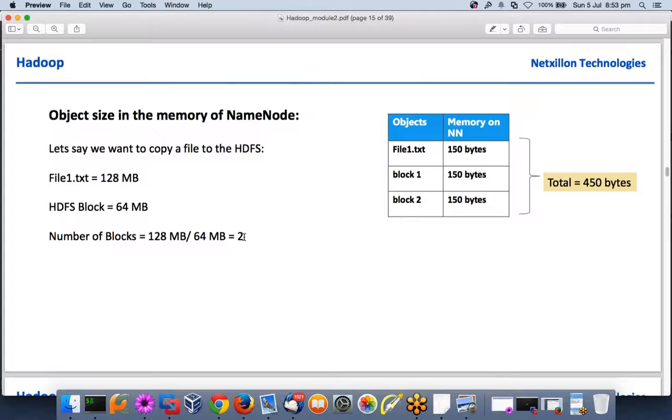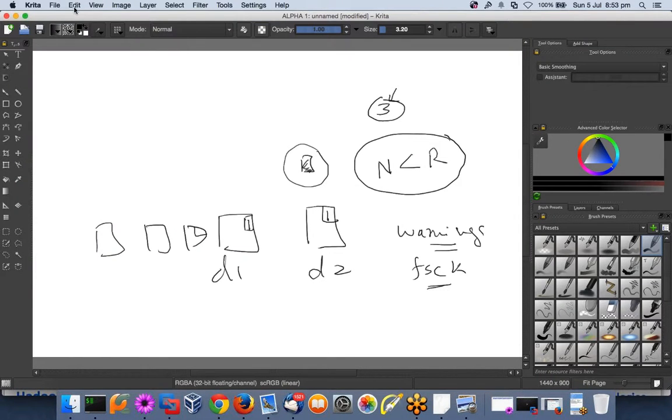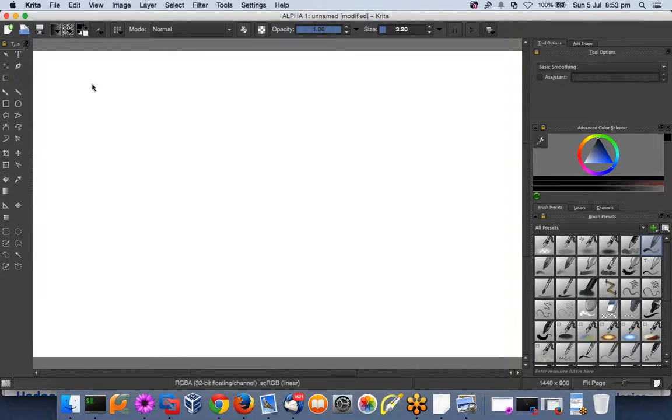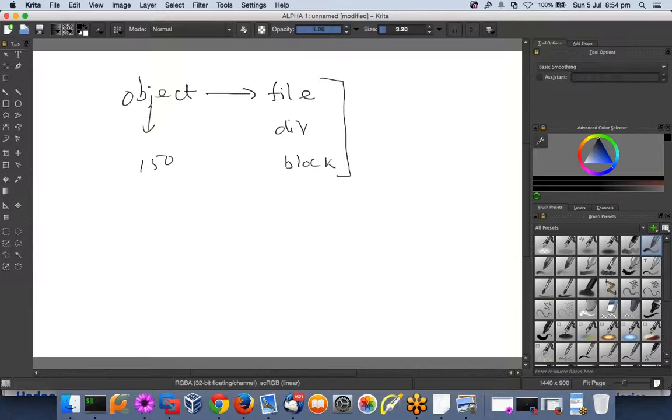Now, as I said, in Hadoop everything is an object, because it is based on Java object-oriented concepts. The native code of Hadoop is Java. Every file I write to Hadoop is an object. Every directory I create is an object. Every block created on the Hadoop file system is an object. Each object occupies 150 bytes of memory in the name node to represent it, meaning the metadata for one object is 150 bytes.